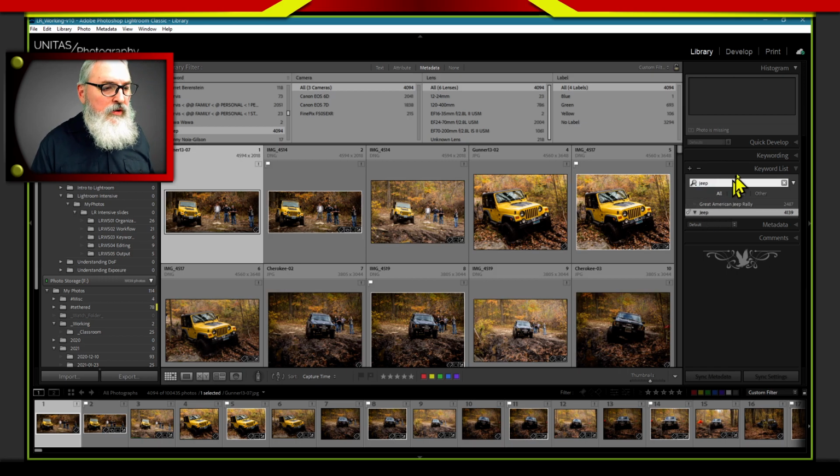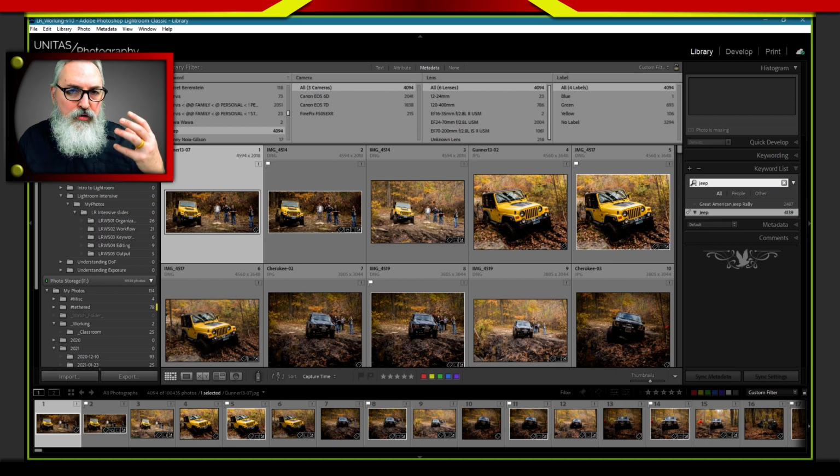Then the other thing you can do is if you know it, you can use comma delimited text here. But oftentimes it's hard to remember exactly what you labeled something.